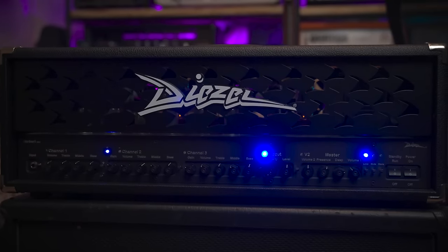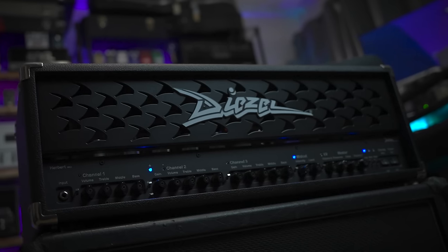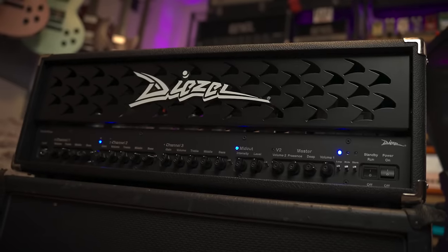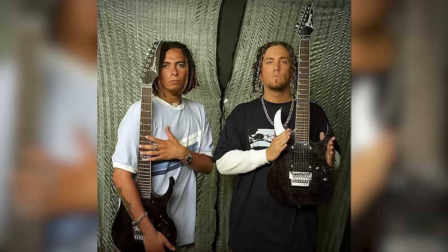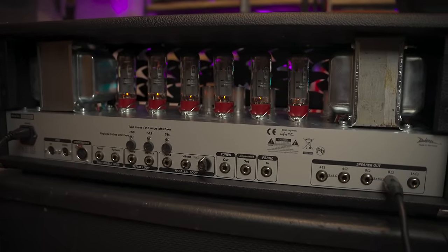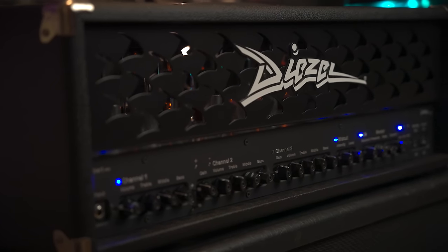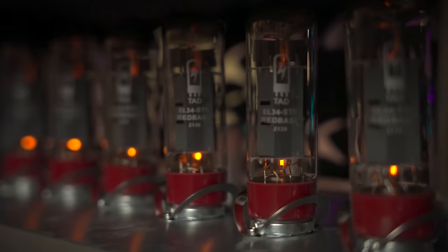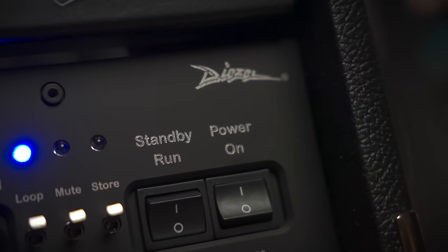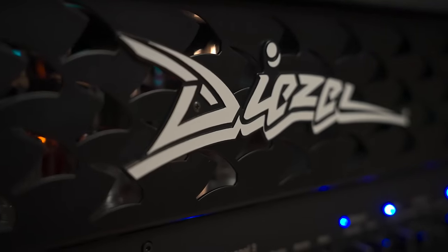And the last new addition to the amp stable — Diesel Herbert Mark III. That Alter Bridge fanboy coming out: Miles Kennedy is a big Diesel user, so I've wanted to try one for a while. This is the heaviest amp I've ever tried, both literally and in terms of tone. The story goes, Korn needed more headroom for their seven strings to stop overloading the power sections and getting flabby tone, so Diesel gave them 180 watts. That's actually why plugins and digital tones sound so good with super down-tuned guitars — you don't have to worry about overloading the tube power section. The Herbert is basically an unkillable chug machine for low tunings. I'm almost done with the demo video, so look out for that in January.